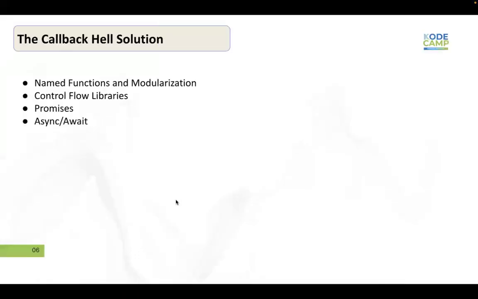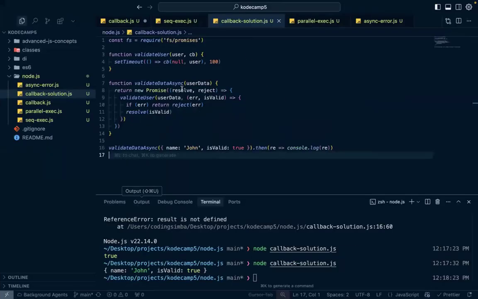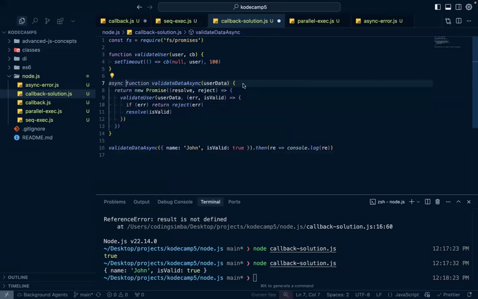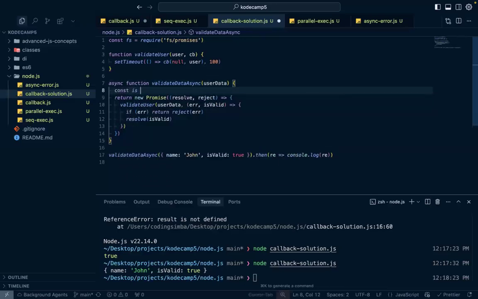Okay, so the next solution to the callback problem is using async await. So instead of doing all of these things we've been doing, we can just append this with an async keyword. Then we'll say const is valid is equal to await validate user, and then we pass in user data like this.